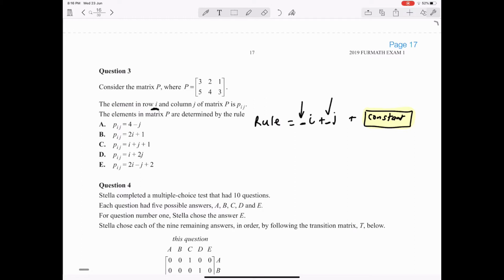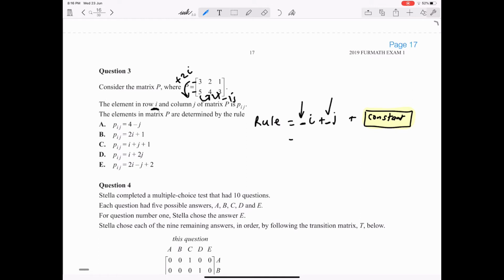So you look here at the matrix, you first look at the difference between the first row and the second row. So if we're moving down, you see that it increases from 3 to 5, an increase of 2. So write plus 2i, because i represents the increase in the value of the rows. And then you look at the columns from left to right, and you see that it decreases by 1 each time. So write minus 1j.